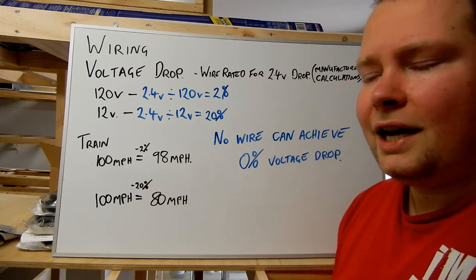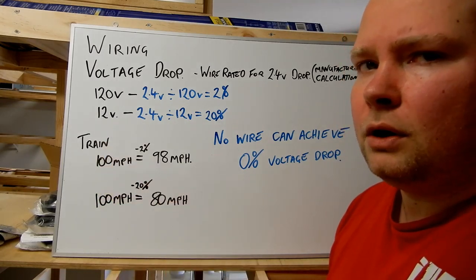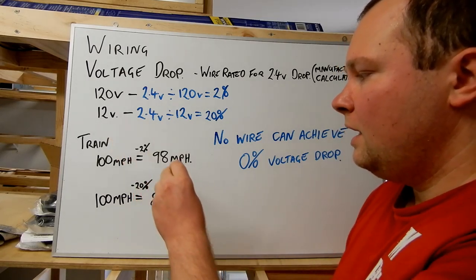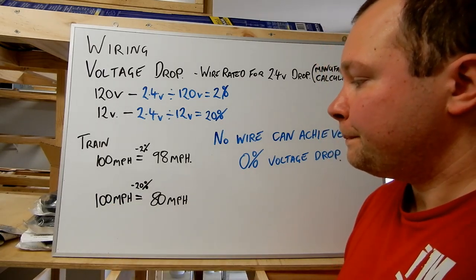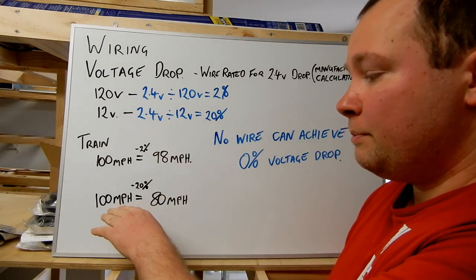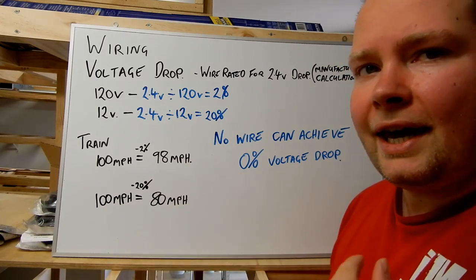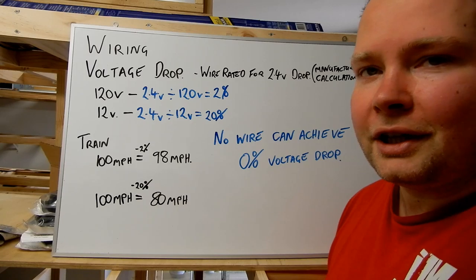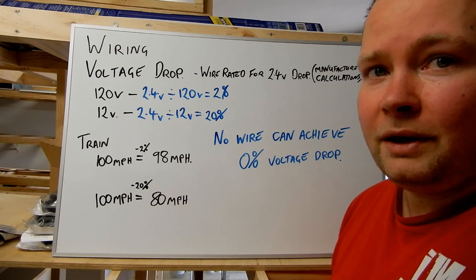Now, that sounds quite large, but how does that translate to a train that's actually running? Well, for example, if we've got a train running at 100 miles per hour, and that could be model speed, if we reduce 2% of that, its actual speed is 98 miles per hour. Whereas if we've got a voltage drop of 20%, because we're using 12 volts, while we're trying to run it at 100 miles per hour, it's actually 80 miles per hour. And this is where, on a large layout, it can play a big factor, because while the train goes around, the voltage drop gets greater and greater. As a result, we've got a train that's varying its speed because of its power availability.